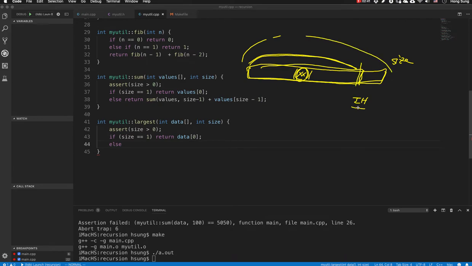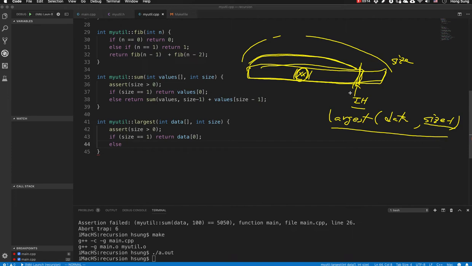The induction hypothesis is that I know the solution for any smaller size, which means largest of smaller size. So if I give size minus 1, I know the largest number up to the second to the last element. So this is the induction hypothesis, giving one less size. Then what's the largest number for the entire array?